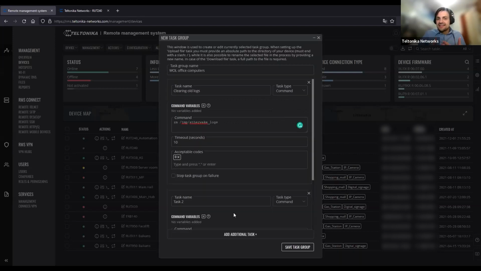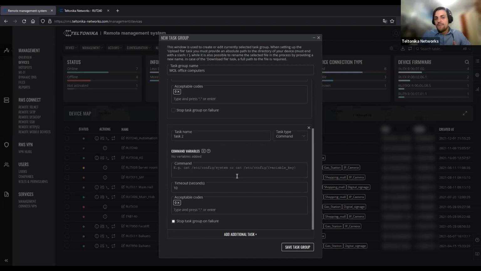And now let's add a second group of tasks which will perform all the work for us. And this task will be wake on LAN PC. For this task, again, a very simple command, where we have to initiate the etherwake command.